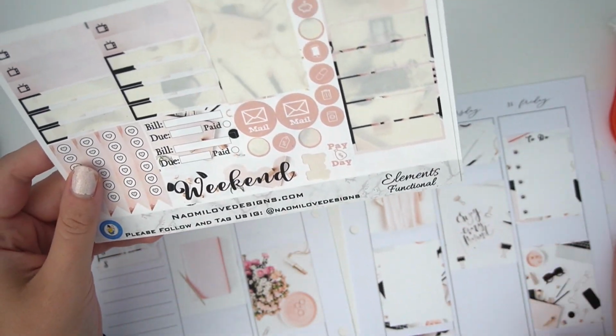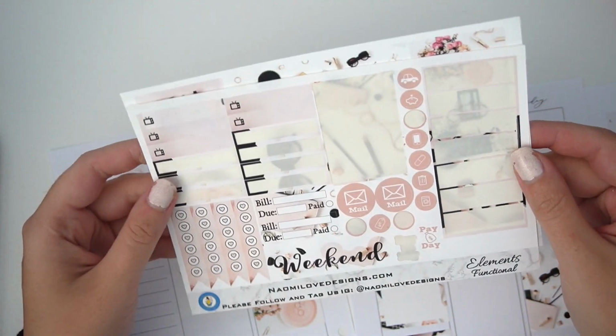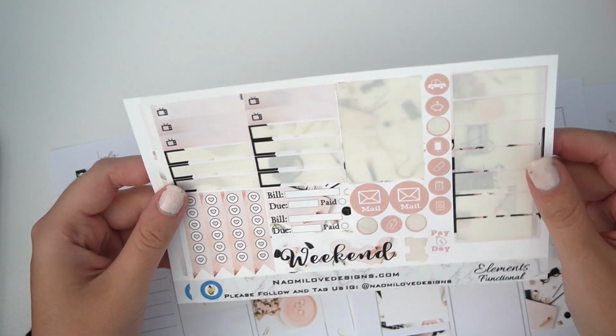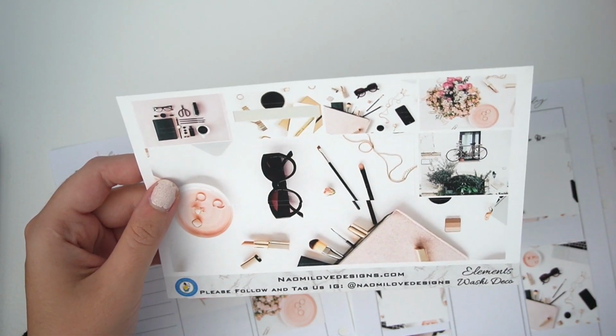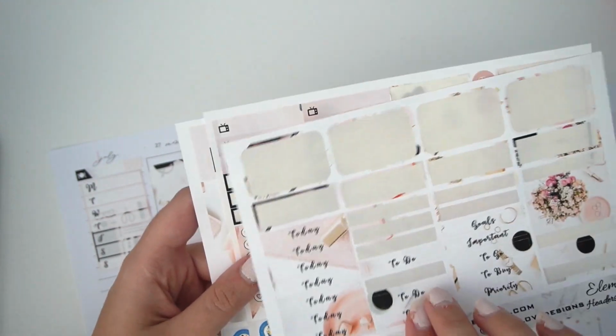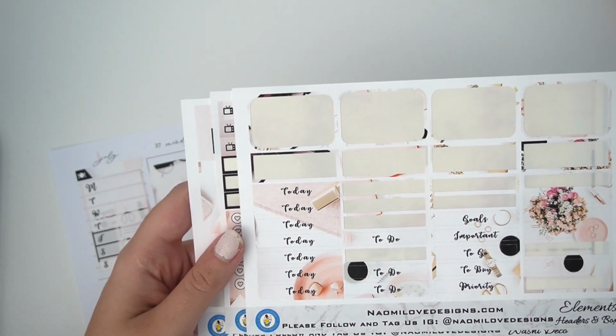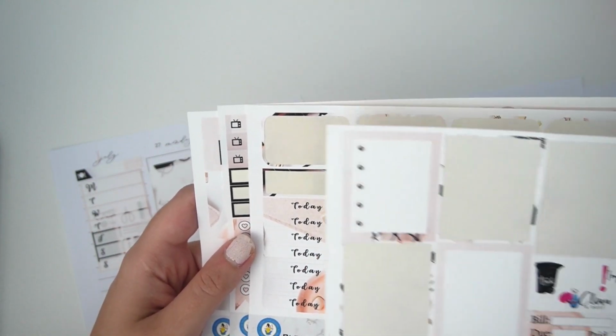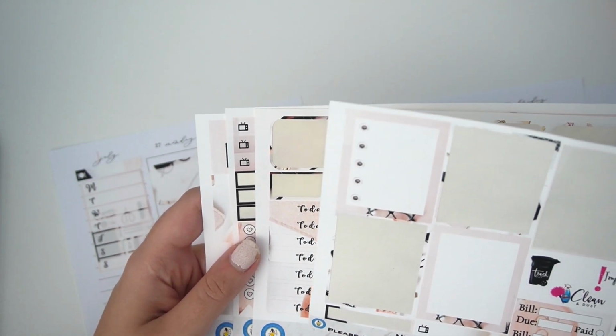I don't mark my bills during the week just for my own privacy. I'm not really watching a lot of TV in general right now. I've definitely been doing a lot more reading, which is a good thing. And I, in general, don't use washi strips. So there's still a lot of potential here for, if I destash this, someone to benefit from it and probably use quite a bit of it. Though I think it's probably going to be impossible for someone to get through all of these label stickers, but that's okay.